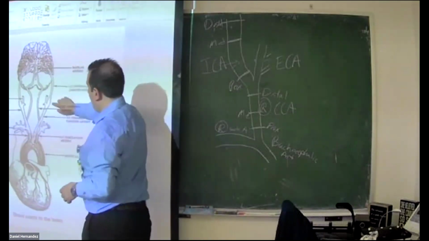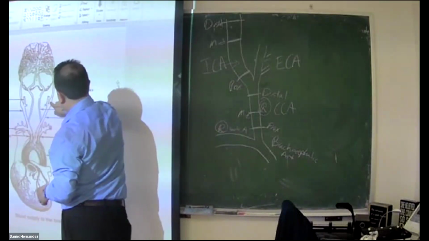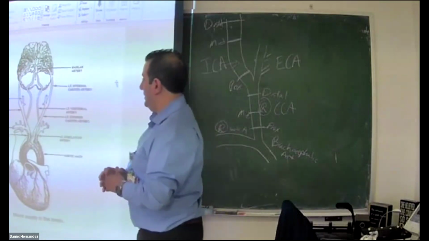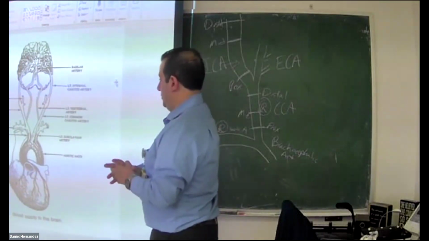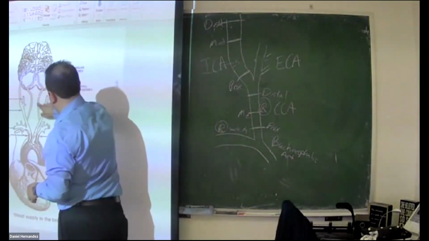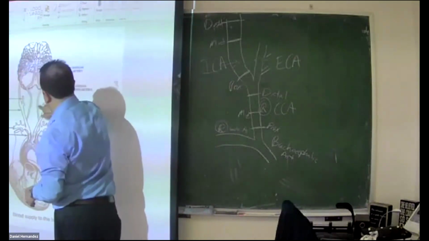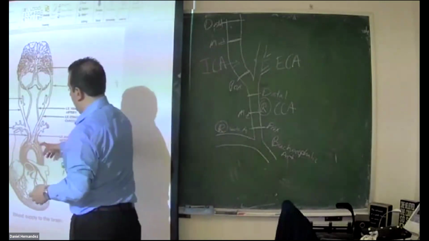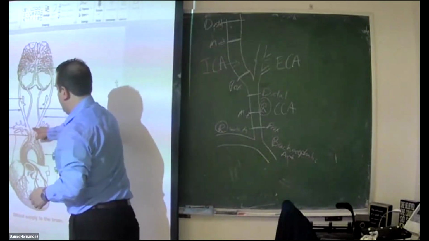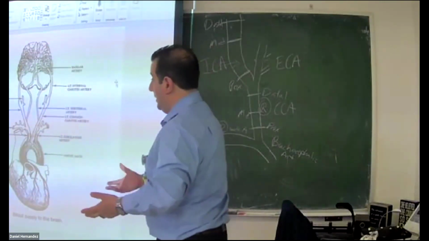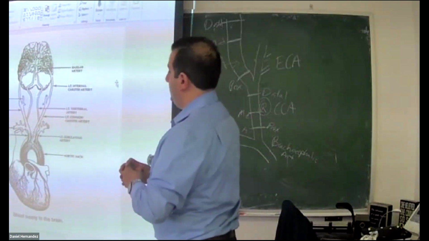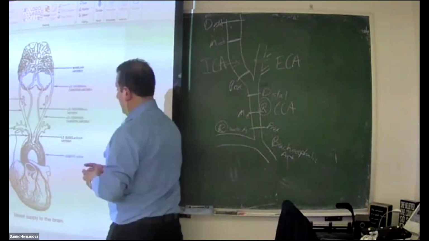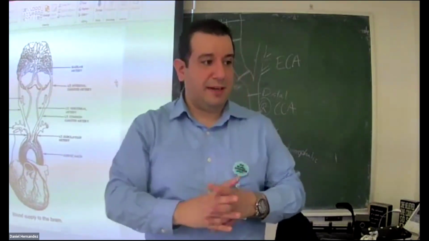On the left side, you can see left ICA, left ECA, with a little branch coming off there, that's the ECA. Then vertebral is a branch off the subclavian arteries, so you have right and left vertebral arteries. In terms of your aortic branches, you have your brachiocephalic trunk, brachiocephalic artery, or innominate artery, which could all be used interchangeably. Left common carotid artery and then left subclavian artery. Those are your three branches off the aortic arch.